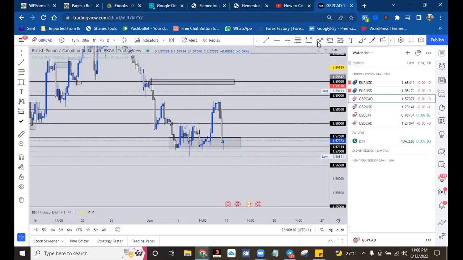So if price eventually decides to shoot back up, probably retest and shoot back up, because it's a bearish market and I'm only looking for selling opportunities, I would have to stay calm on it, or probably look for my first entry somewhere around here. If I don't get a first entry, I'll keep staying calm to see what price might likely do. I'll look for my next entry here.